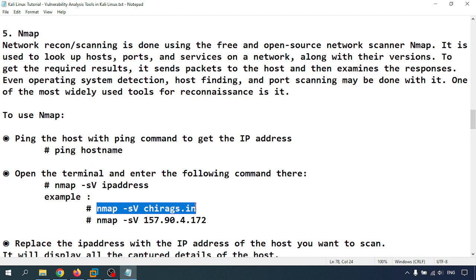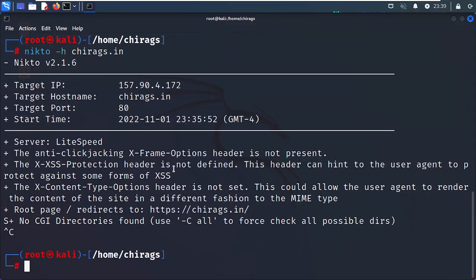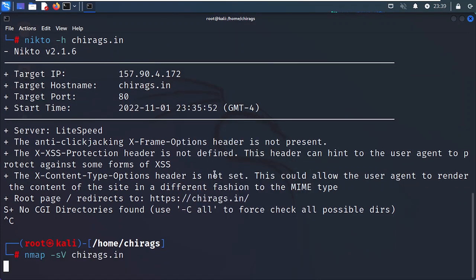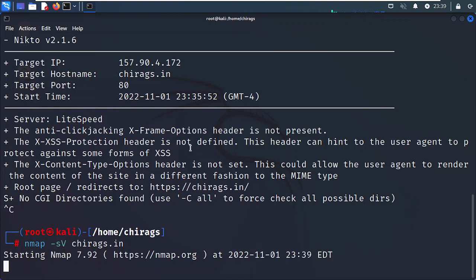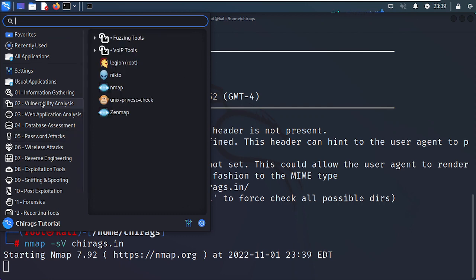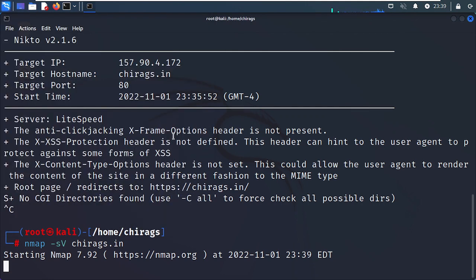Let me first run Nmap, and parallelly I'm going to run Zenmap. As we know, Nmap and Zenmap are related, both are nearly the same, and Zenmap is the GUI version of Nmap.